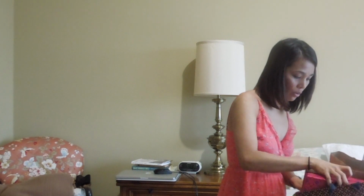And if you guys want to know how much these shoes are, I think the regular price for these shoes is $275 if you buy it in the regular store. But for this one, it was on sale for $199, and then another extra 40% off, so I paid $120 for this. This is a really good price because the first shoes that I got, the red one, I paid full price for that. So I'm really happy with this purchase.